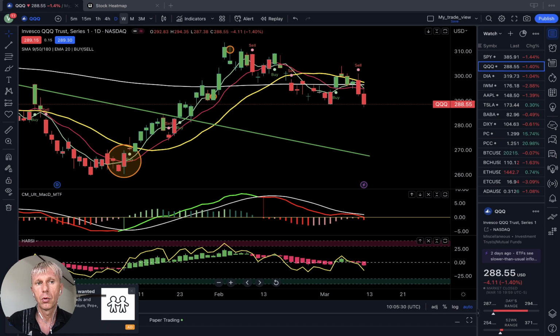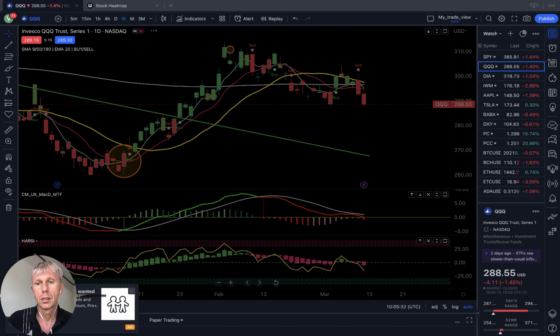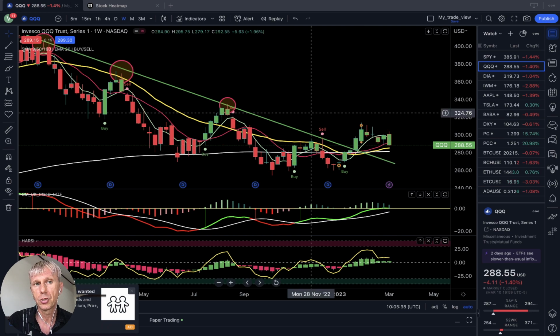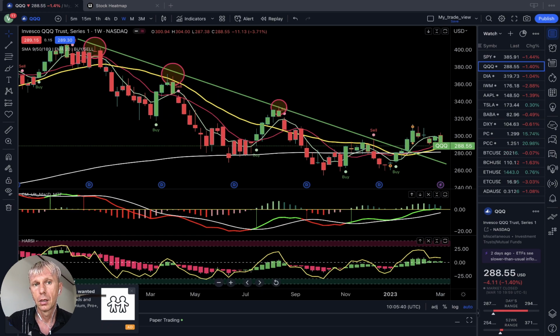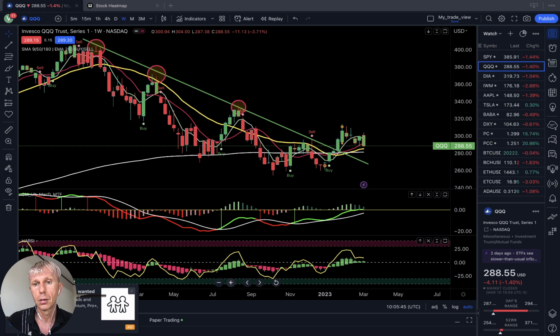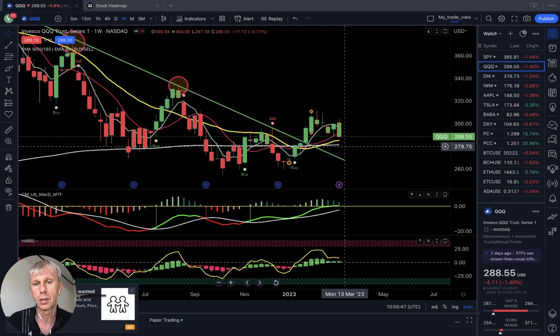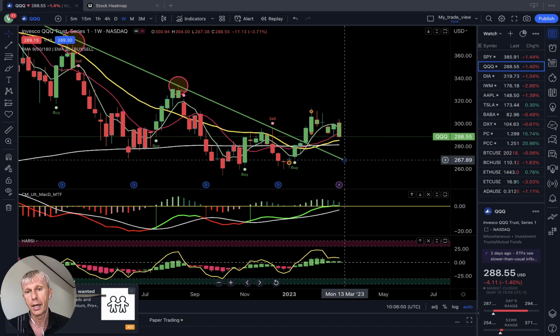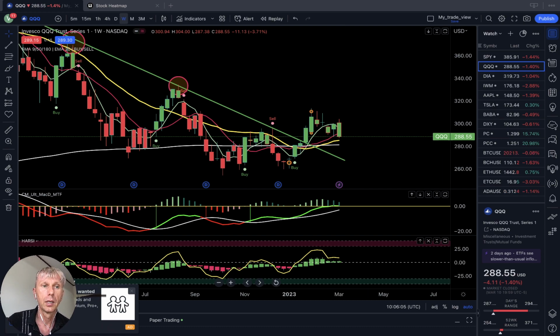Let me go back to weekly. SPY already touched that major trend line and closed below it. This is the major trend line from the top of the market. You see, on QQQ we didn't touch it, it didn't even touch the MA20. It should connect to MA20 first, then connect to MA200 and retest MA200, and after that it will retest that major trend line. So far it's still strong, still bullish on the weekly time frame for QQQ.